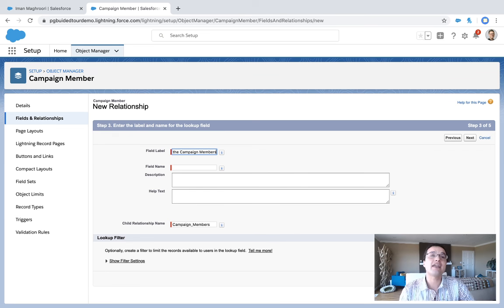Then you can have a process builder rule that says, was this campaign member put into the reviewed status? If it was, put the name of the person that just made that change into that field. And then you now have a field for each person that was the reviewer for that campaign member, and you can report on that. It's a little different than logging calls and activities, but you can do it that way too. Hope that helps.